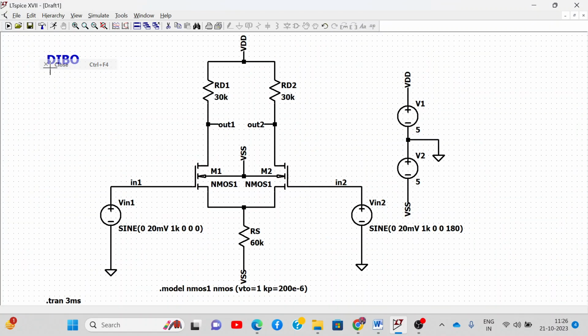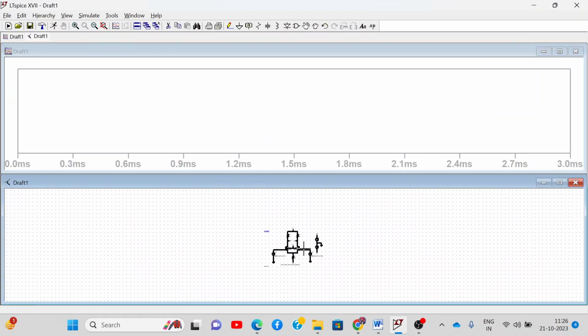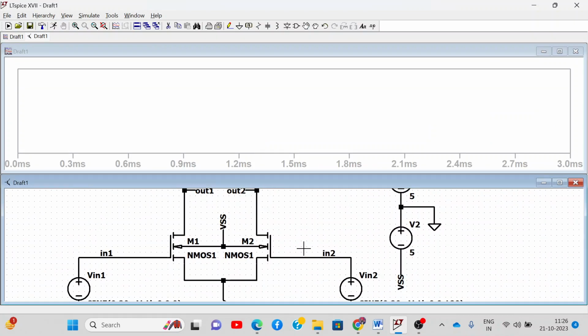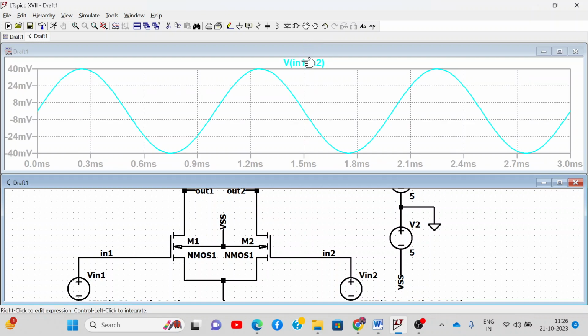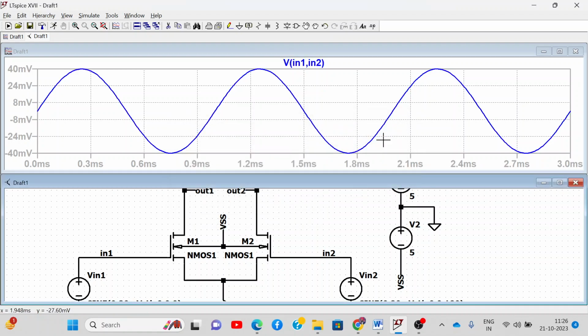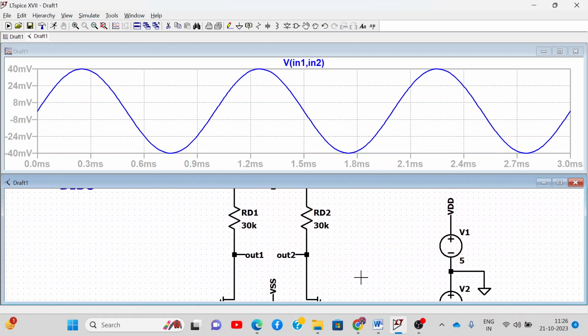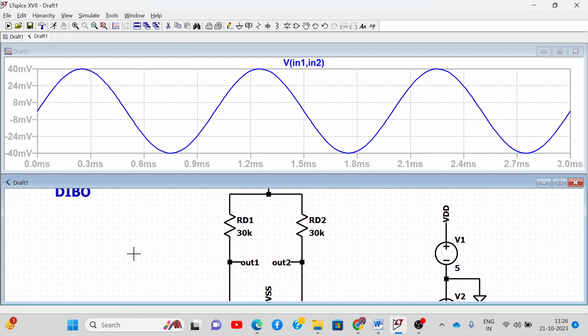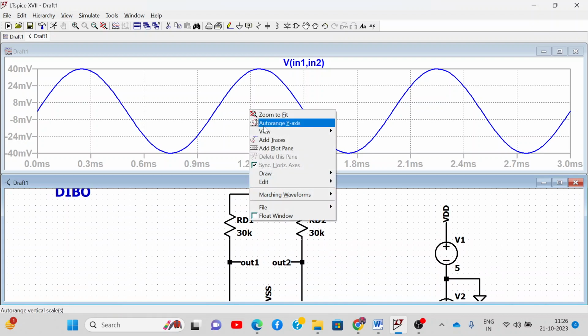Okay, if you don't want to do this, then simulate, run. Then you know what you do. If you want to do it directly, place the cursor over here and keep holding it and then place it over here. Again, you will get a differential input only. So the earlier technique I have told you and this technique are one and the same. Clear about this?